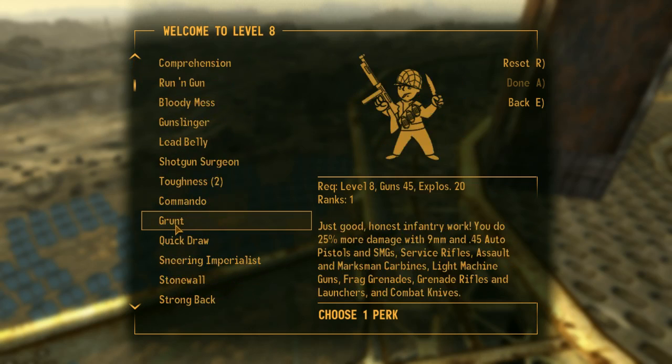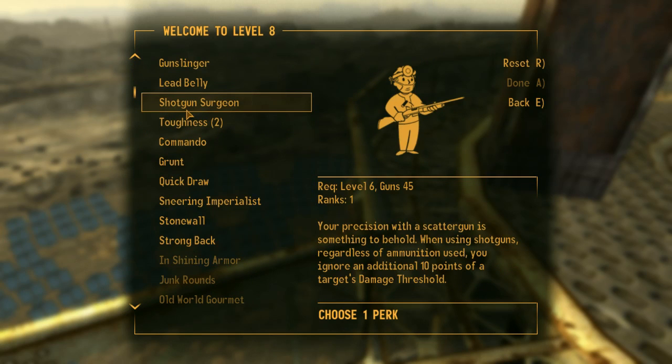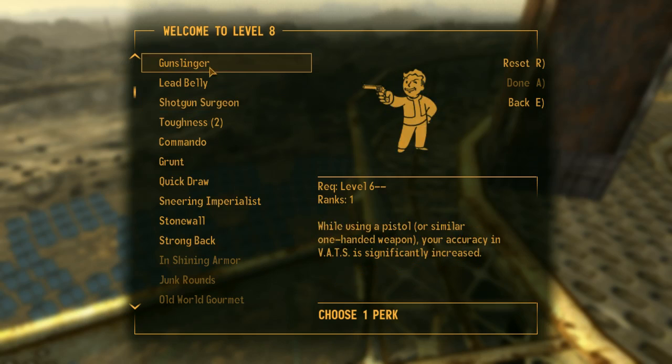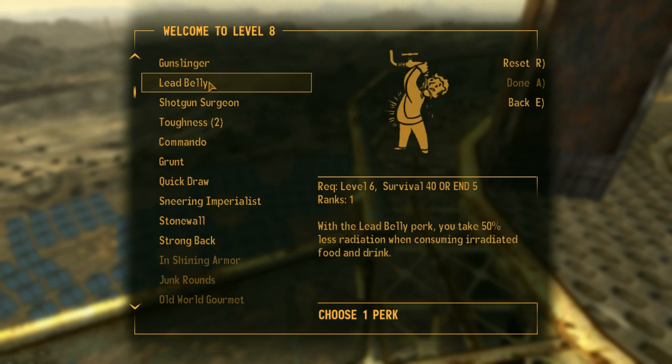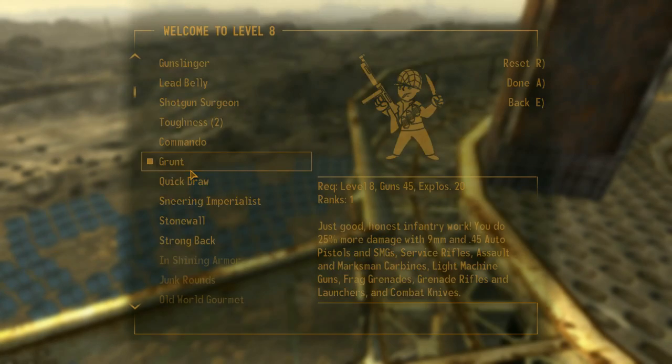So for me personally, I think the only options we really have are going to be either grunt, commando, or gunslinger. Grunt, commando, or gunslinger. So for those of you guys on the stream, vote quickly. Grunt, commando, or gunslinger. I will let you guys make your choice real quick. A lot of guys are saying grunt. Yeah, I think grunt's pretty good because it does a wide variety of weapons. And that does seem to be what everyone has said. So we're going to go with grunt. Because it basically does every weapon in the game. So, alright, grunt it is. And then we can back that up with gunslinger later.